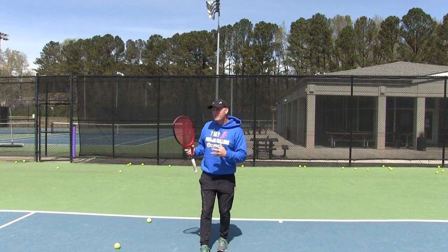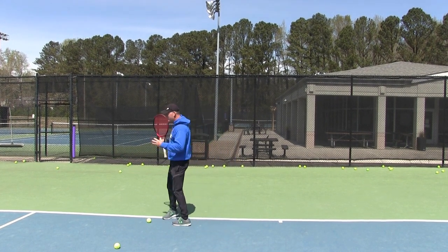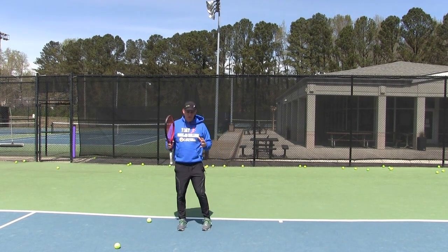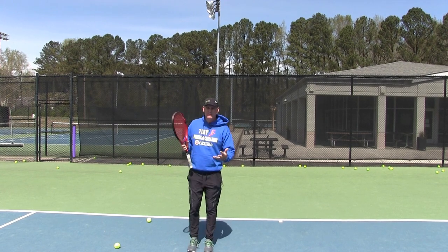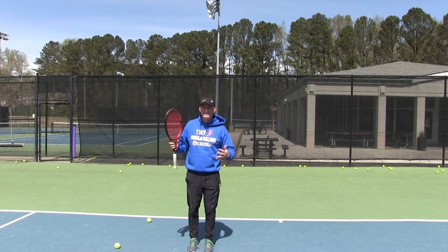Okay, another singles strategy we have to talk about, because the pros are doing it so much, is inside-in and inside-out forehands, and when to hit them. Also ask yourself, just because you see the pros do it, do you have to do it? Think about, what is your foot speed? What is your recovery? The better foot speed, the better recovery you have, and the bigger forehand you have, the more of a weapon it is, then do this.